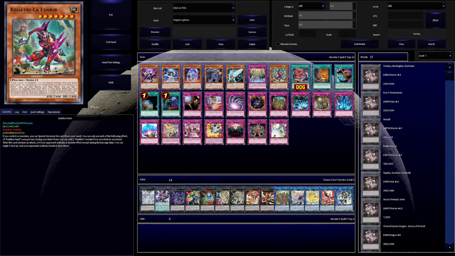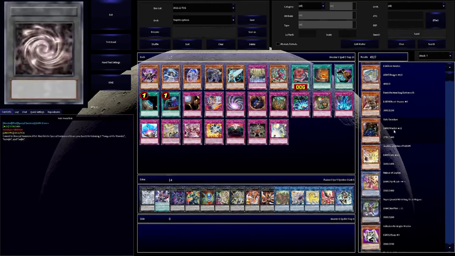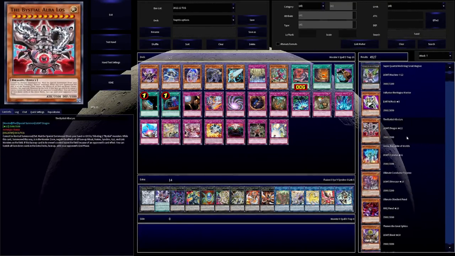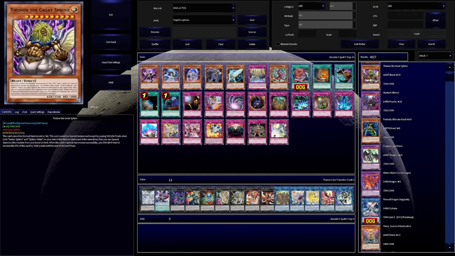Another popular card was the hands, but unfortunately they are not good anymore. Is it Ice and Fire Hand? Sorry.